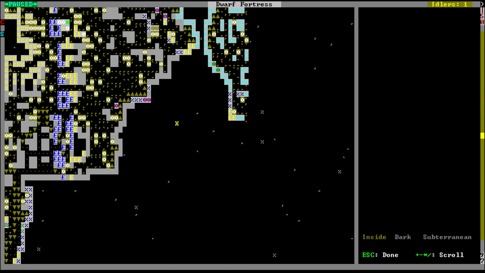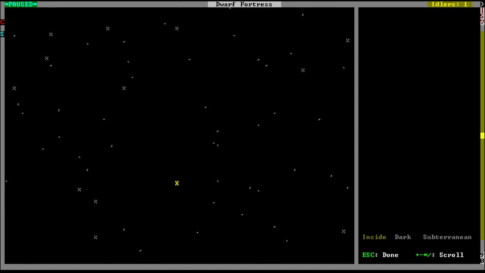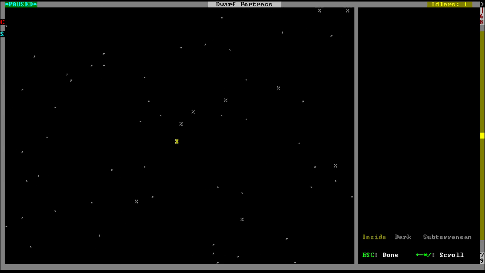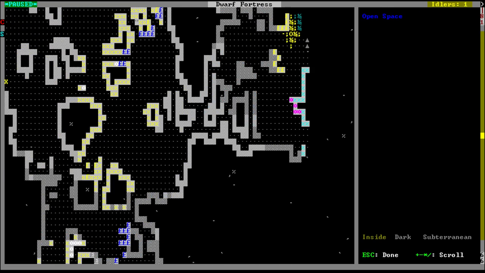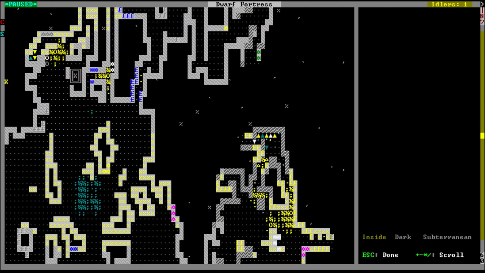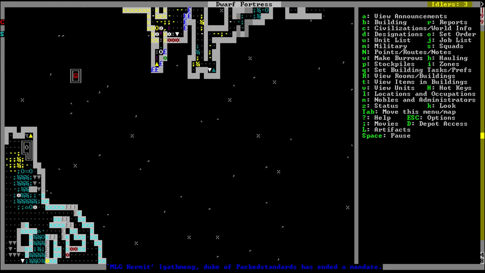These forgotten beasts, since I walled them off, they just kind of wander these caves and murder everything in the caves for me. And I'll pop the cork with a bunch of military dwarves and just kill those for fun. But I'm having plenty of fun drowning my dwarves for now, so I'll leave that for later.